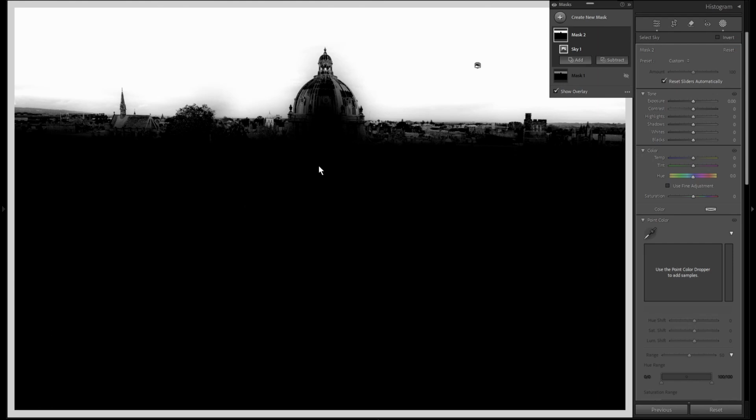We could add a linear gradient to try and match it to the horizon and get a brush to do that. But as people have been showing on the internet, there is another trick, which is to intersect the sky mask with itself. So we hold down the Alt key, click intersect and select sky, and you'll see here's the second sky, which is an intersect, and it's done a better job. It's eliminated some of the selection below the horizon and made a better job of the ceiling of this building.